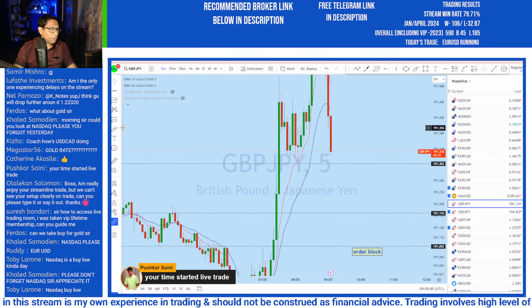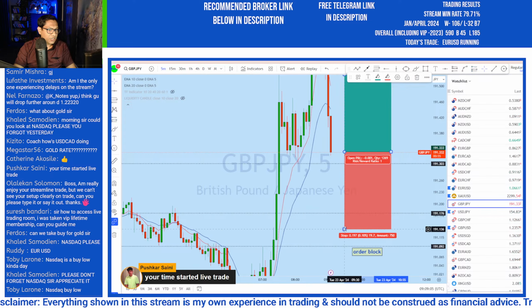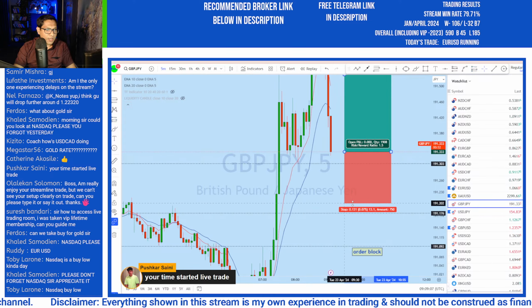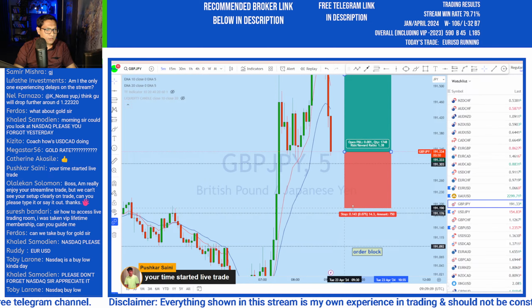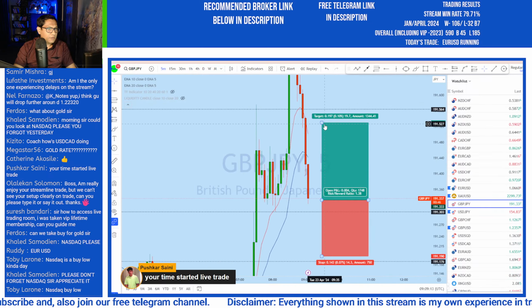Okay, here is what I will be doing at the moment: I will be going long on GJ. My stop loss will be at 191.19, TP1 will be here, and TP2 we can extend later. So I will be going by market. In this trade there will be around a 15 pip stop loss.